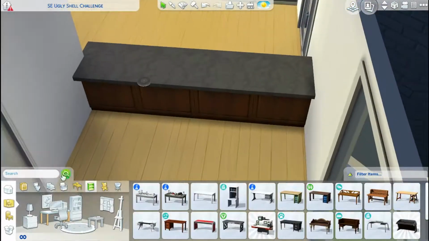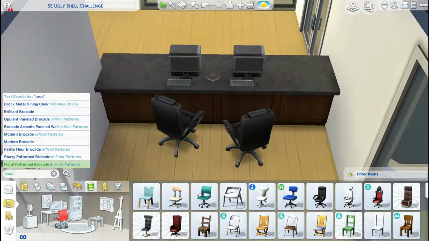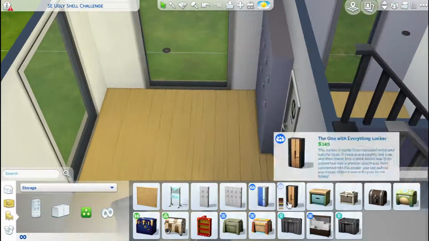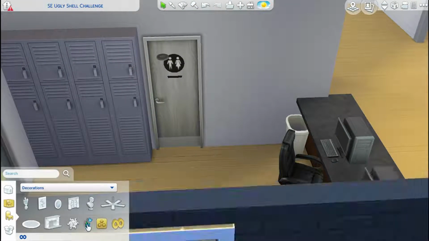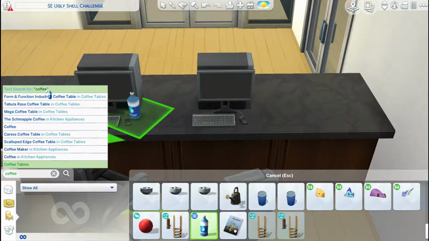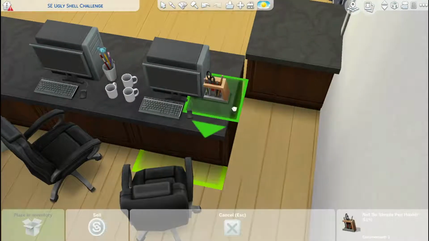So this space right here is gonna be the entrance part. I wanted to use a register, but I did use computers, and I think they work perfectly fine as well. So right here it would be the place where you come in and get your ticket, and then explore the museum. There are some plaques to show off that the museum is a very valuable place, and I'm adding some decor, a little cup of coffees, which I think looks super cute, and it makes sense because it's like an office basically.